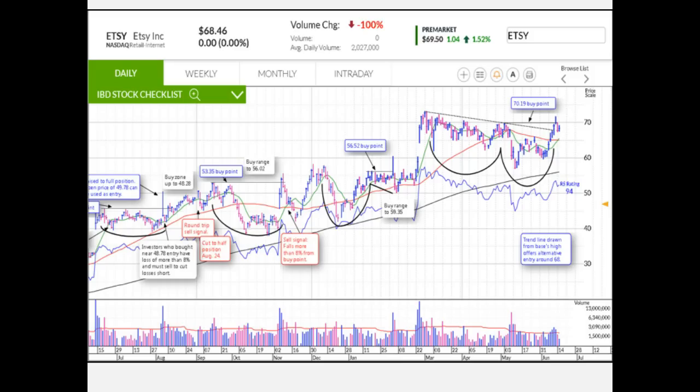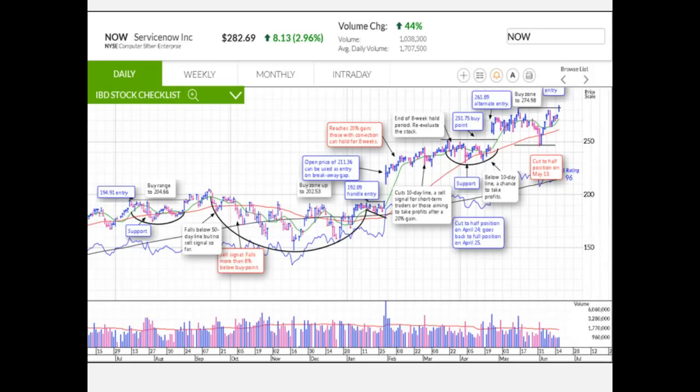Good management team. This was added last week when it broke out over a trend line, and then Friday was actually very encouraging price action when it went over 70, but then it closed near its low for the day, right around 70, and there's been a little selling pressure since then. But we're going to still give this one room to work. There's a very compelling fundamental story, and it really just has a lot of qualities that we like to see in a stock. But as Chris said, it can be volatile.